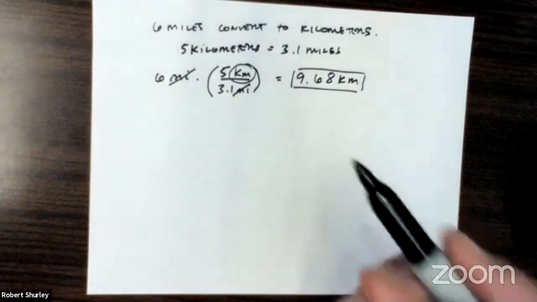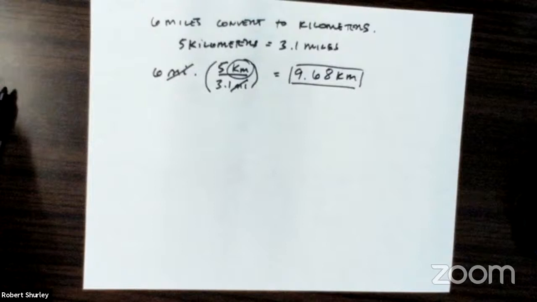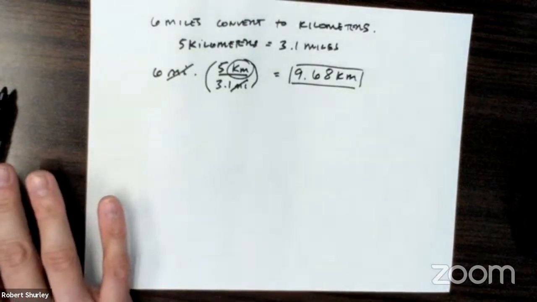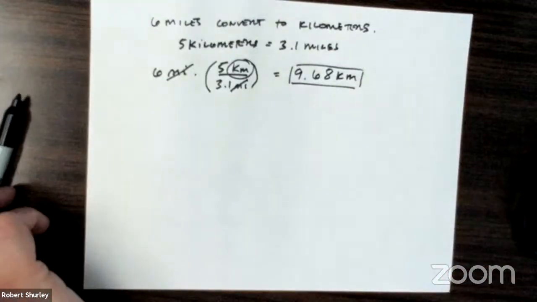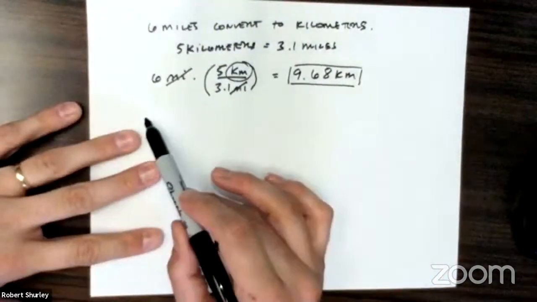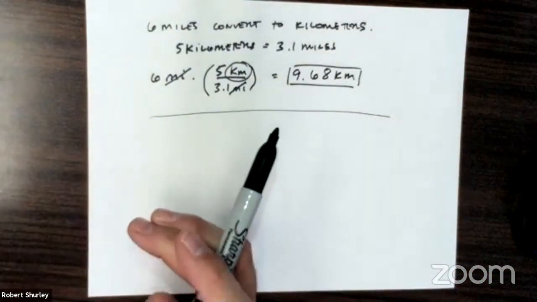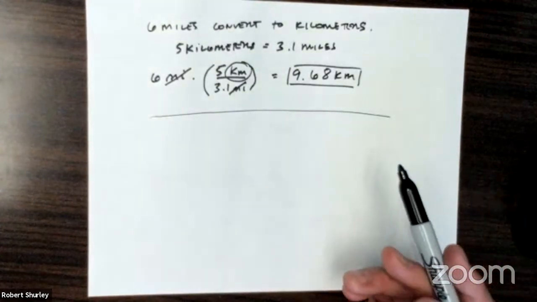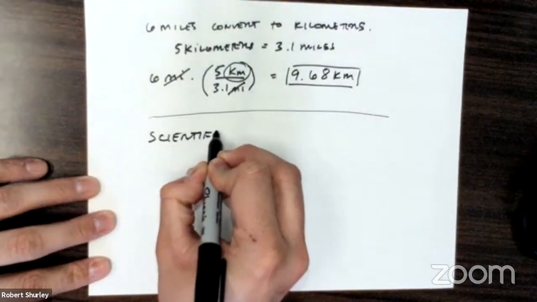Okay, now if you need help with that, you can go back to chapter 2A or section 2A. 2A talks about unit conversion, and really 2A and 2B. So if you need help with that, you might want to go back and look if you need a deeper review. If not, that's fine. But we're going to start now with the section 3A part. And the first thing in section 3A is scientific notation. So writing large and small numbers. So we're going to talk about scientific notation.